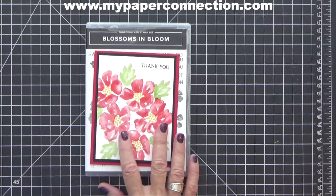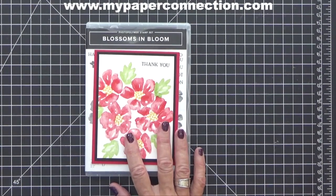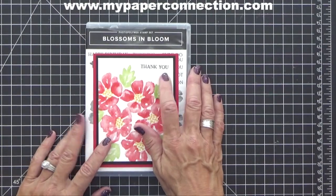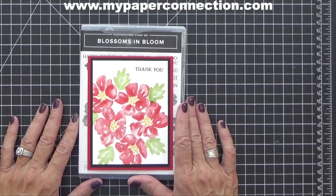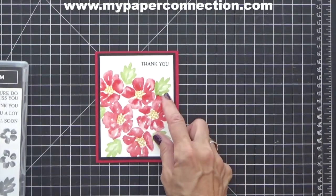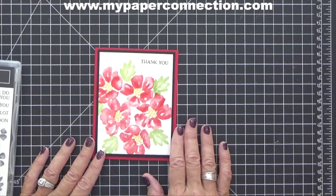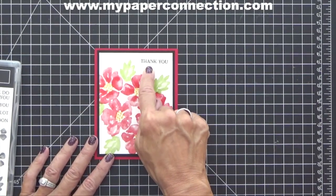Okay, so the next thing I'm going to show you is this. I started playing with the Blossoms in Bloom stamp set this morning, and I stamped it a little bit slanted. Do you see that? Well, that's probably good enough, but I'm not one who likes good enough. I actually like perfectionism. I hate to say it, but I do. So I'm going to fix this, and I'm going to show you how I'm going to fix it.